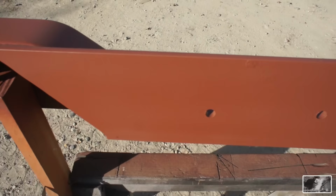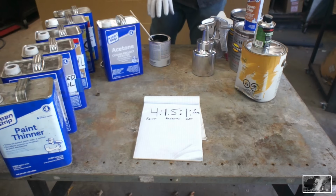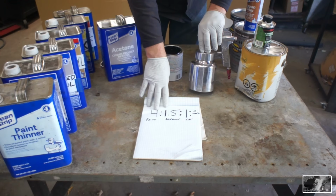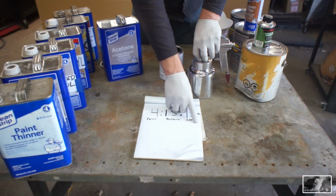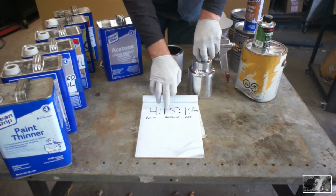Let's go mix up some black. Okay, for our color, we've got a gloss black. Now, since we're using the pressure pot and not an HVLP, we're going to go 4 parts paint, 1.5 parts acetone, same as our primer. We're going to add in our 1 part of catalyst on this one, and then we're going to go again with the 2 caps of Japan dryer. So 4, 1.5, 1, and then a little bit of Japan dryer.